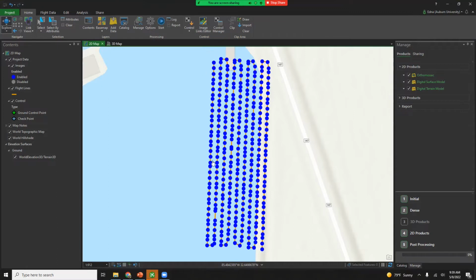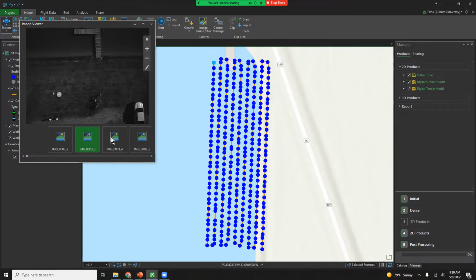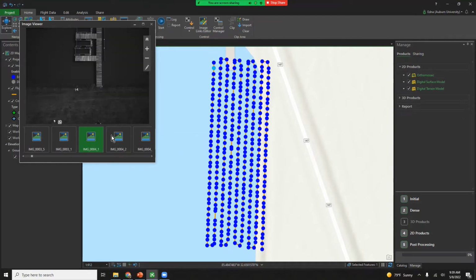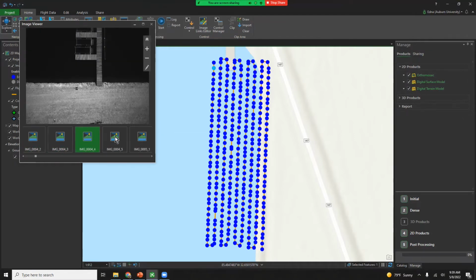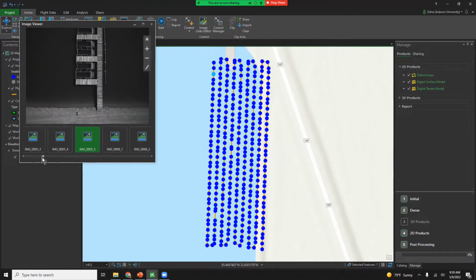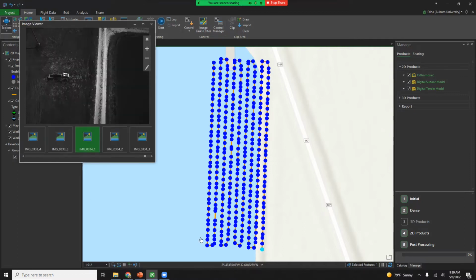So you'll notice the first thing you'll see is that your imagery will be shown. All of your individual images are going to be shown on your map, as you can see here. This is your flight plan, and if you click on each image, you will notice that there's again the repeat image 5 times, and then we go back. So 5 times with the same image, and then it keeps going. That looks correct.